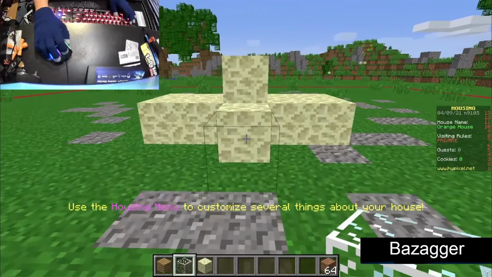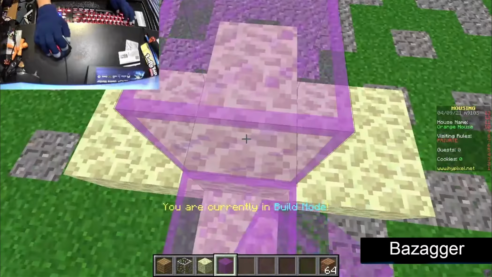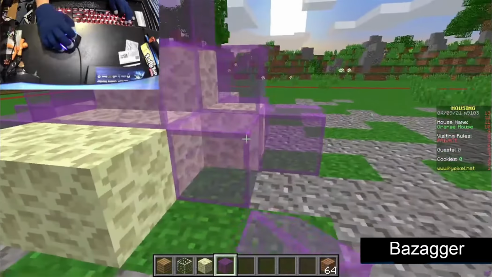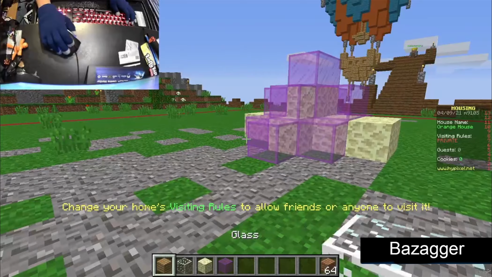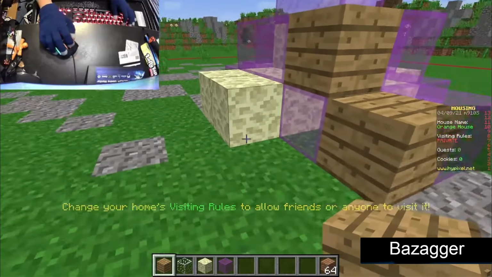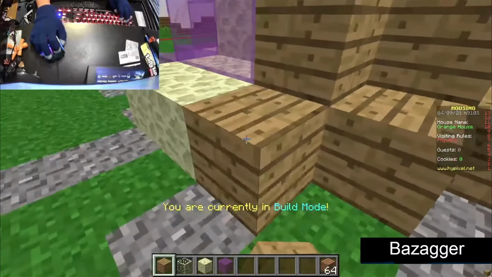Then you're going to want to take your glass and put it on top just like this. And then you're going to want to leave these two blocks on each side with nothing on. The next layer, you can do whatever block you want. Some people do wool, but I like to do wood. The reason I like to do wood is because you already have to use a pickaxe to get in here because of endstone. But if you use wood, they'll have to have both a pickaxe and an axe, and it'll take longer for them to break in to get your bed.